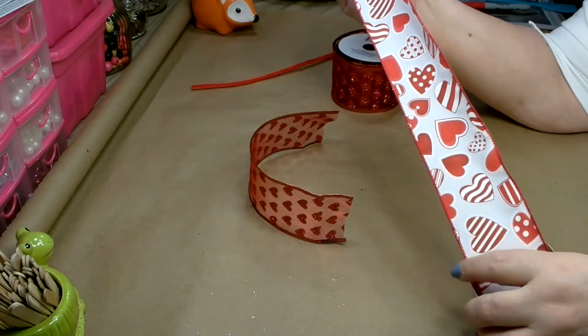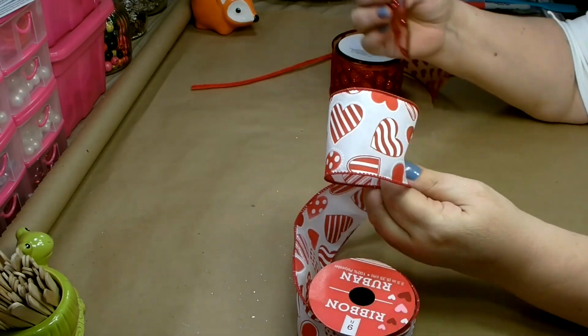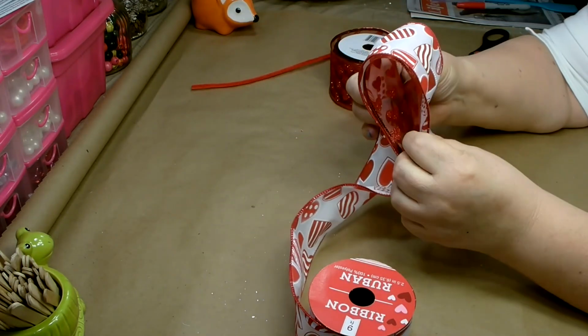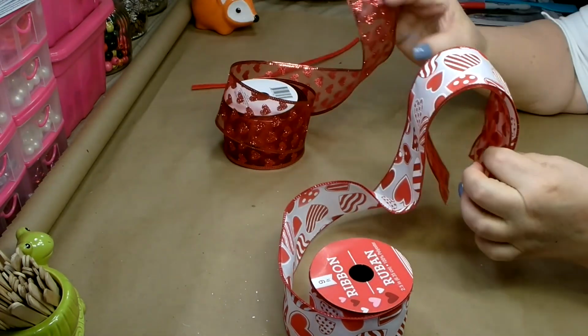Then you want to go ahead and take one of your patterns, and you're going to do a loop. And then you want to take the piece that you cut and put that underneath. And then the other roll, you're also going to add.